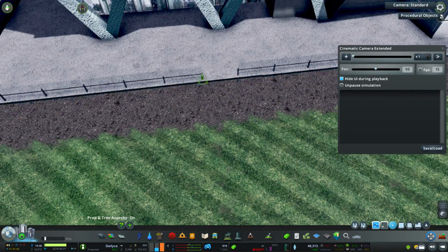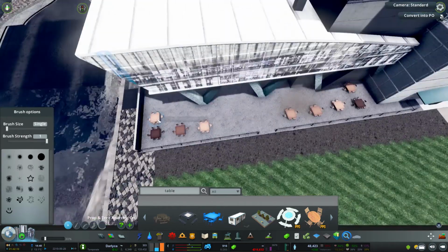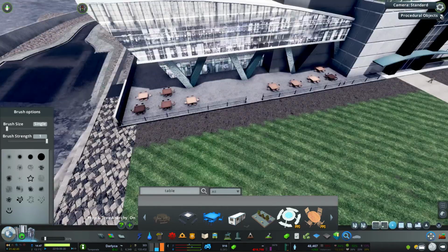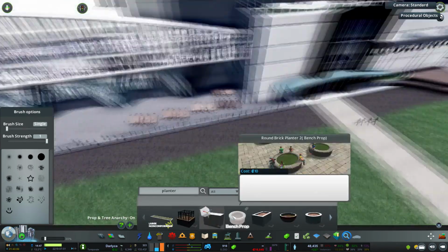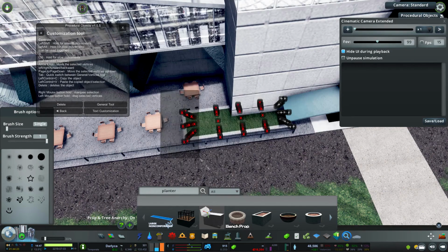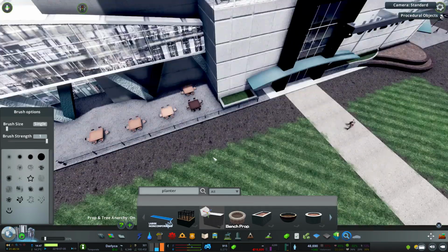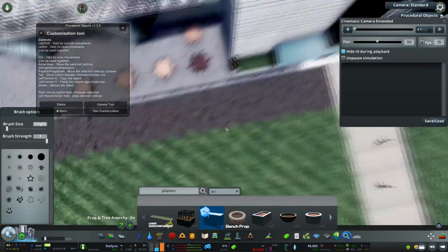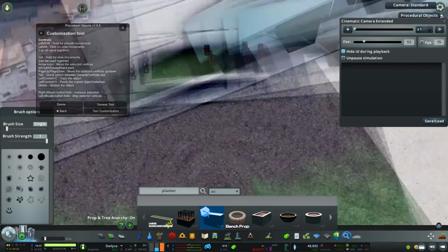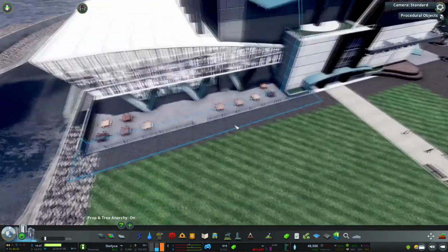Now here we're adding in these external restaurants. So we've got the main shopping centre, and I would imagine you'd have nice waterfront restaurants that get a good view of the city and the lake as well. So it was nice to put that there. Trying to find a way to make a raised planter area, again to fill in that little gap that has been created between the glass fence and the actual structure of the shopping centre, and then using some pre-built procedural object mods to make a little wall bed, which is how that grass is raised up like that as well.